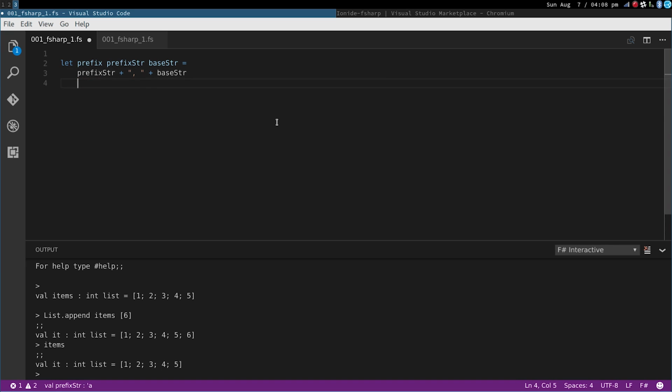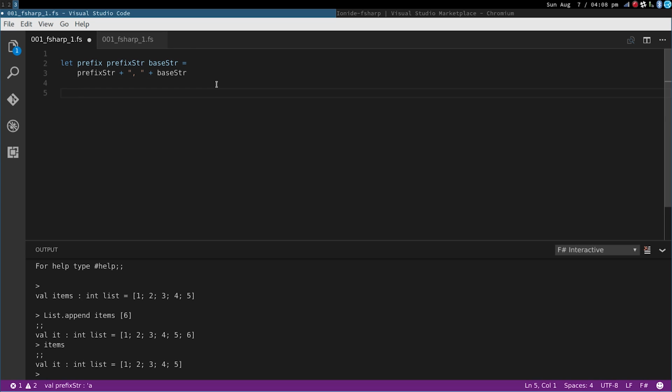And you can see that this is a valid function. We get no warnings or errors or anything. So if I hover over the name prefix, it will tell me that I have something bound to a name prefix, and it's a function that takes in a string, or actually 2 strings, and then returns a string. So F# was able to figure all that out on its own. I didn't have to say that I accept strings and return strings. It does all that perfectly.